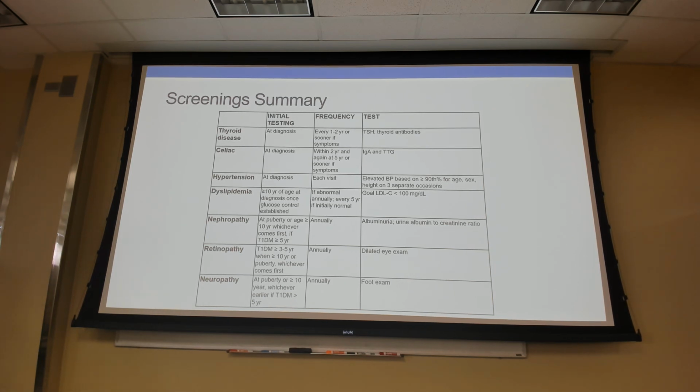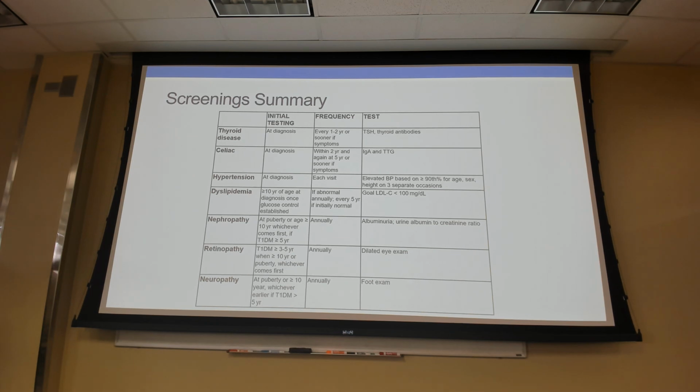When am I checking for those? And am I doing it at a goal? Because this is what you're going to be in charge of. Right? These are the things. The endocrinologist is going to deal with their insulin and their A1C and all of that management. This is a primary care PA.